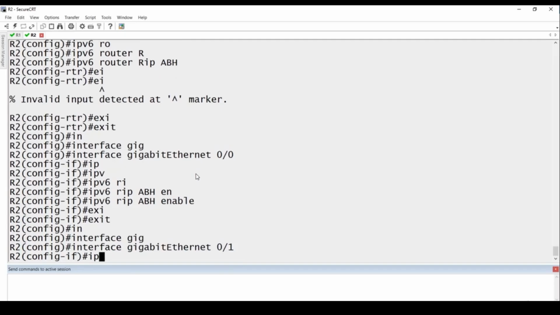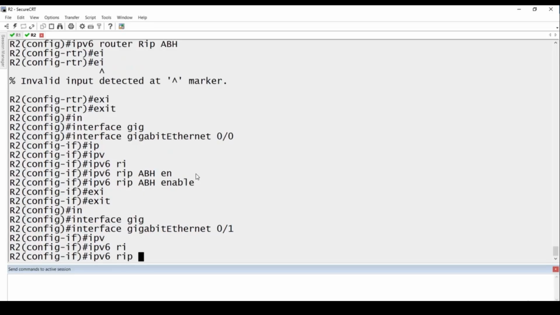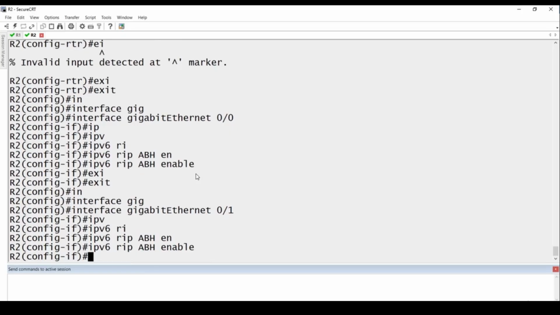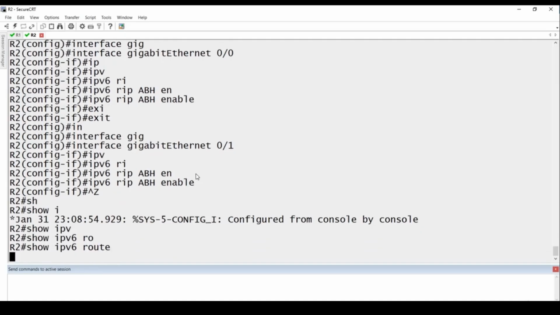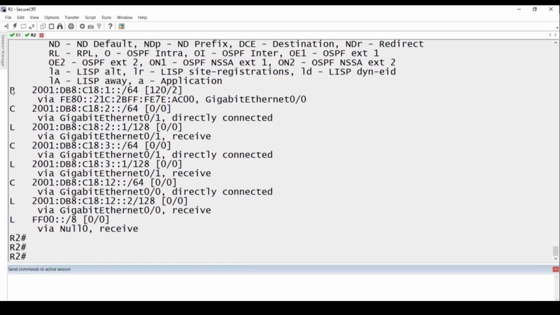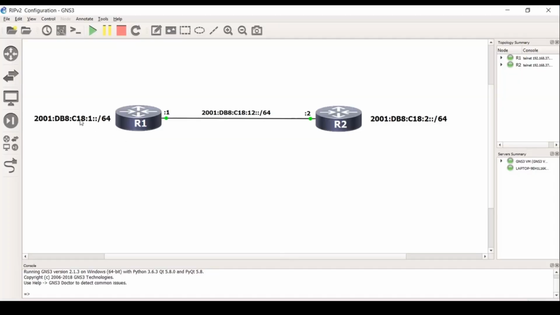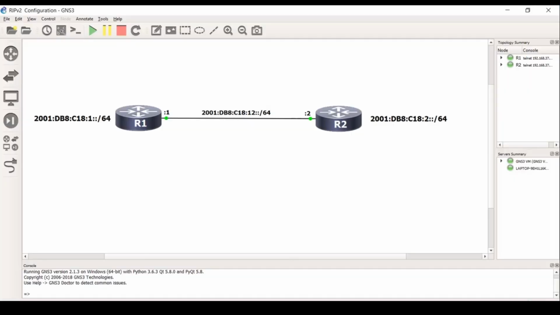Repetition is good. If you keep repeating the same command over and over, you will remember. The way you recall it will be much easier than the commands that you don't normally use. Okay, enable. Okay, so show IPv6 route, we need to verify the IPv6 route, and as you can see, we have one route here that is advertised by R1. So if you look at it on the topology, that is the exact network that R1 is advertising to us.